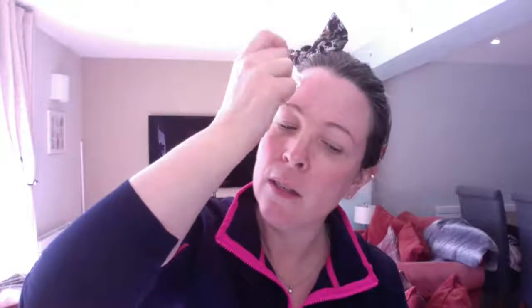You can see just starting to go a little bit red. And we're going to go from here. So I need to keep this up because you need to get the liquid down into the needle roller. And ideally, you want to needle all of this solution into your skin. Go side to side. The instructions literally say to lay down and do this. If you can get someone else to do it, so much the better.